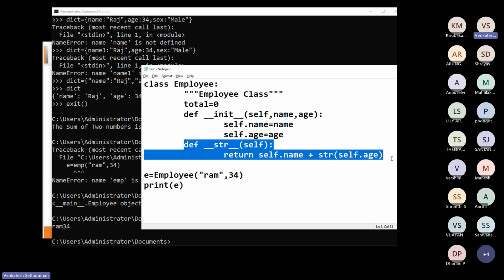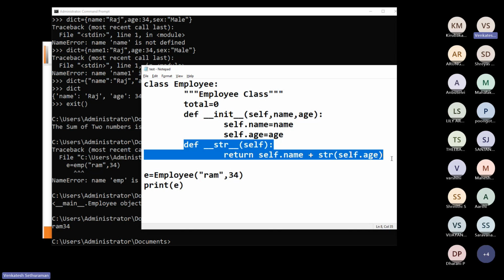Like that, there are so many magic methods or functions. So in Python all the concepts are there, but since it is interpreted, there is no static polymorphism. Instead, we use inbuilt methods available in Python itself. Other than that, all the OOPS concepts are supported.